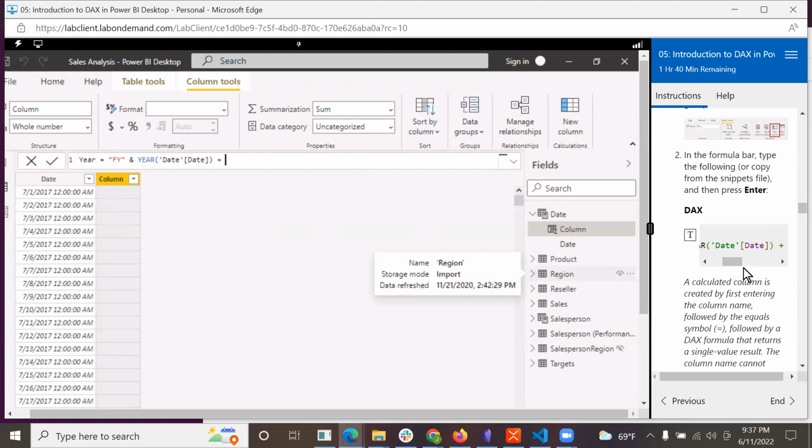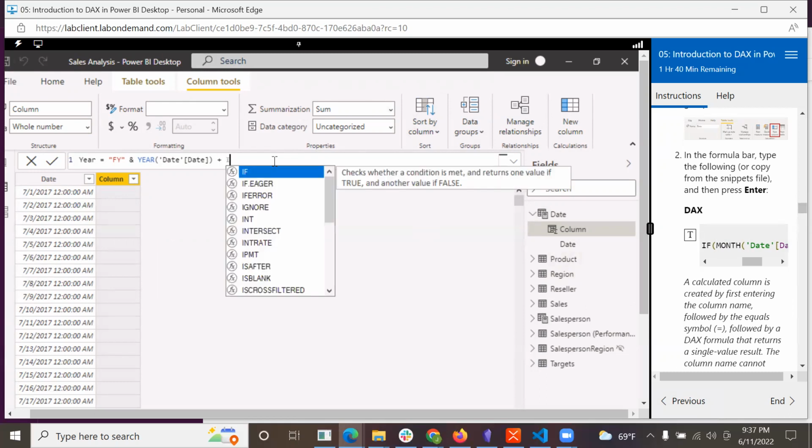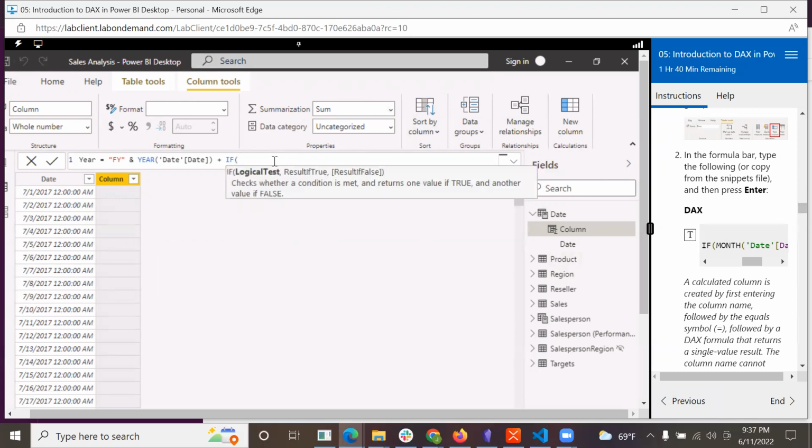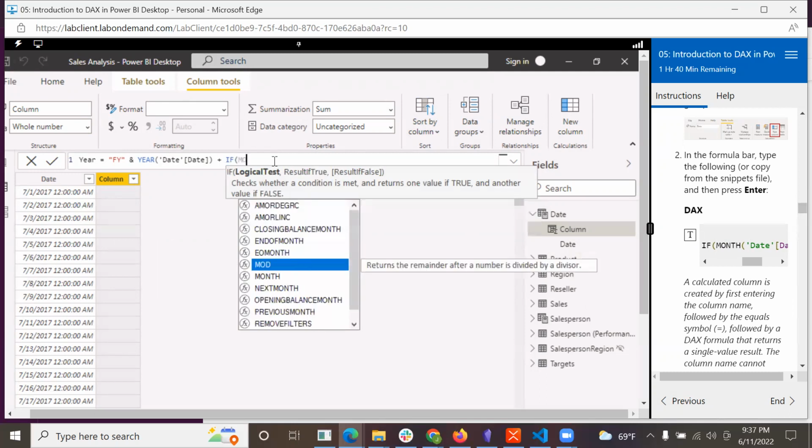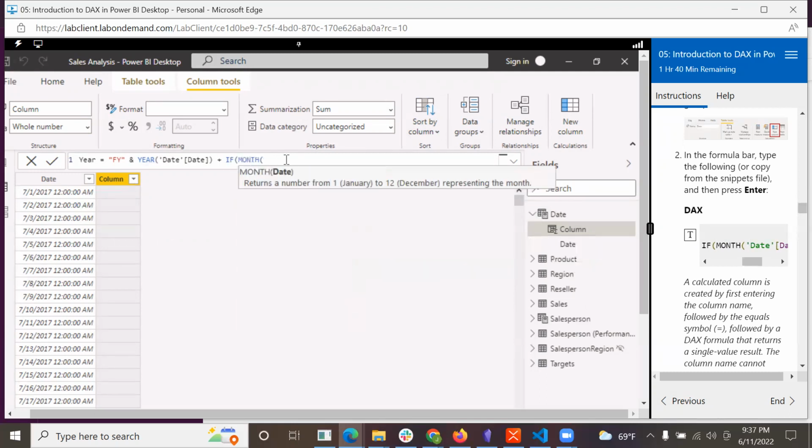Plus something else. Maybe I should just copy the snippets, but what the heck? IF month, date again. Close that parenthesis.